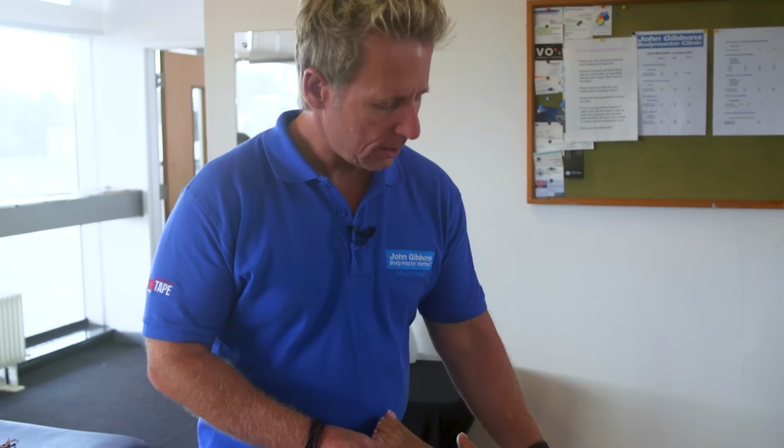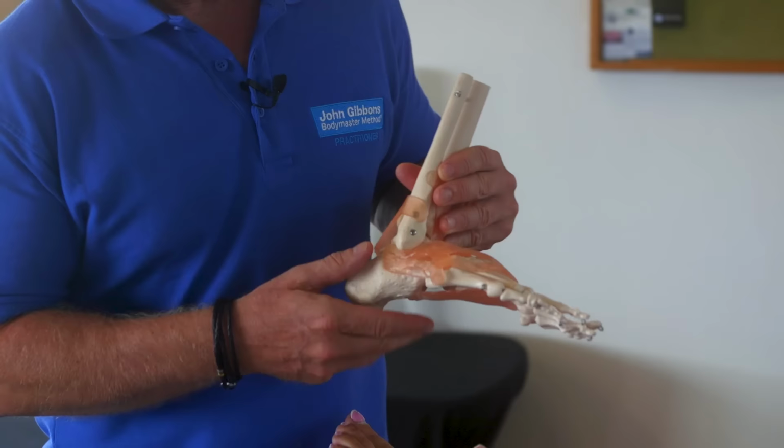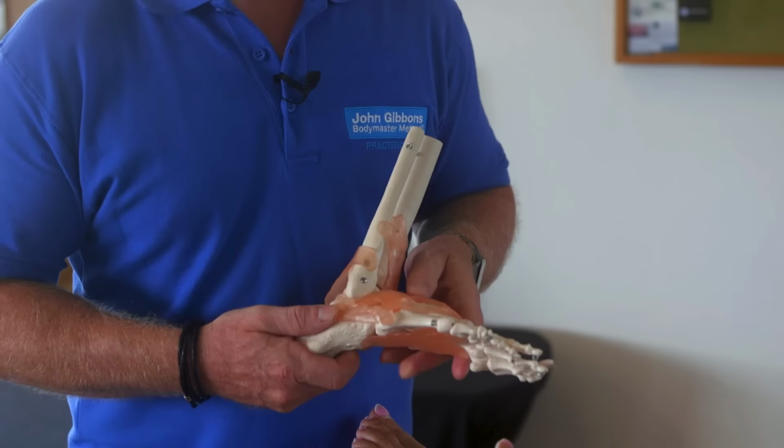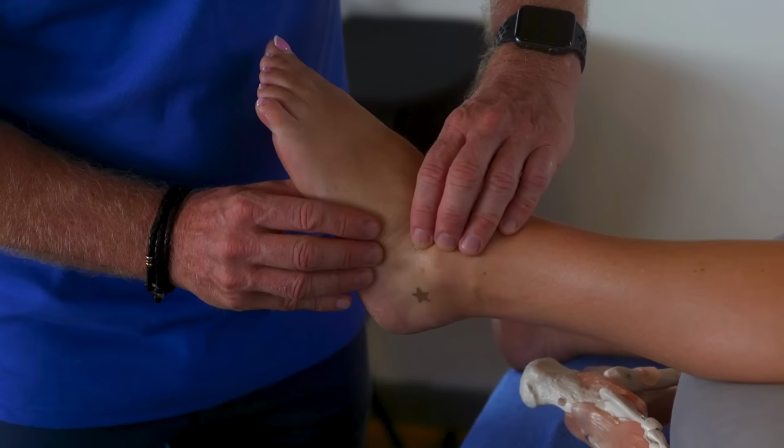Typically, if you're looking at an ankle joint, the most common injury will be to the anterior talofibular ligament, which is not ideal on the skeleton, but it's located within this area in here. And then we have the calcaneofibular ligament, and these two ligaments are the main ones that will be sprained. On the skeleton, I've pointed them out in here, and then on the human foot, I've placed a couple of stars of where they roughly would be located. So the anterior talofibular here, and then the calcaneofibular ligament in this area.